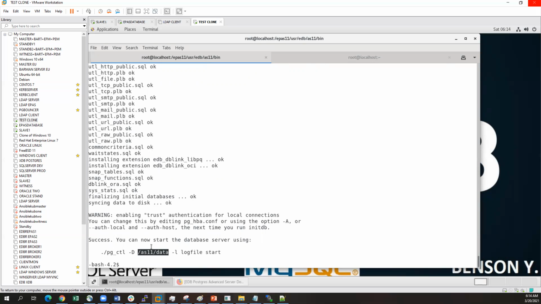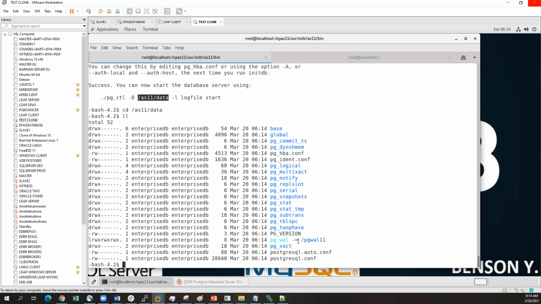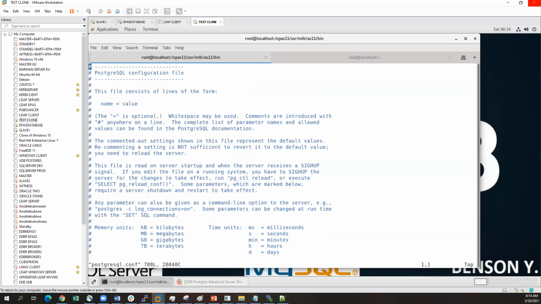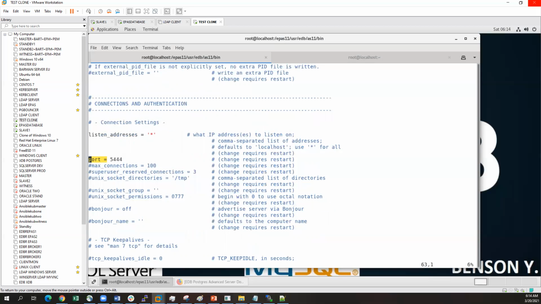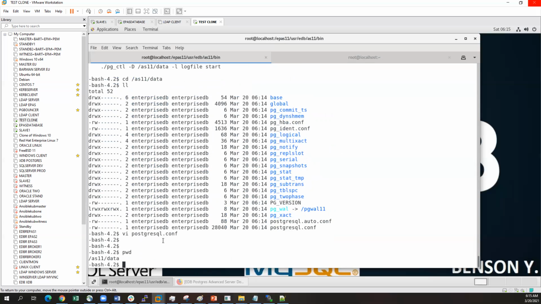All right. So if we cd into this path, we should also be able to see that it has created a pg_wal symbolic link over there. So let's go ahead and start this up. But since we're using the same server, we'll need to change the port over here. So let me vi the postgresql.conf file, and let me search for port. Here I'm going to put something really different. Okay, I'm going to use 777. I'm going to save that, and right now I can go ahead and start up my cluster.